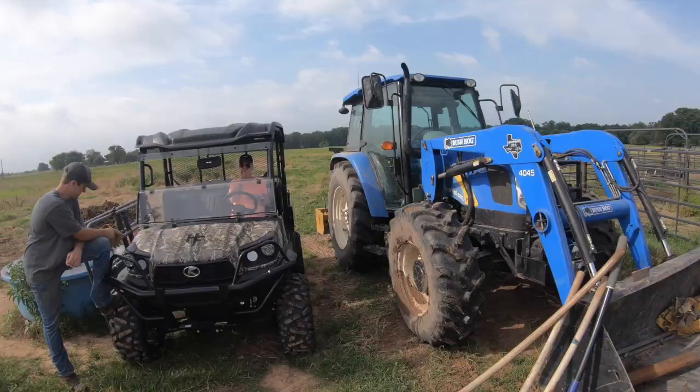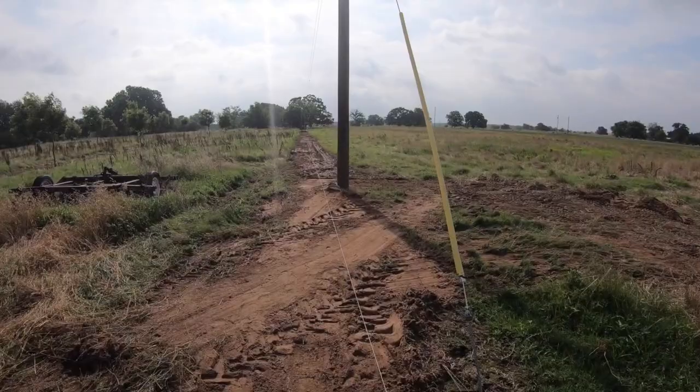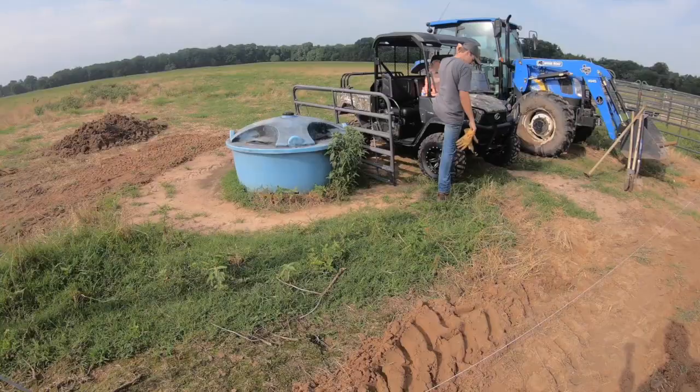Anyway, that's what we're doing. We're setting some posts. The goal being we're using the fence bullet system, so we're gonna set posts this weekend. We'll come back next weekend, bolt up the cross members, and literally we're getting close to stringing barbed wire.